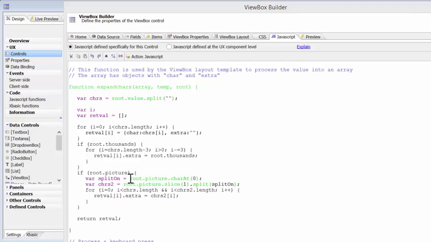What you do first is the first character of the picture is the character that it then splits all the other characters with, because we don't know what character you're going to use inside. And then it gets rid of the first character and breaks apart based on that first character. So it could be, let's say, a slash, and then you would use slashes to separate each of the pieces.